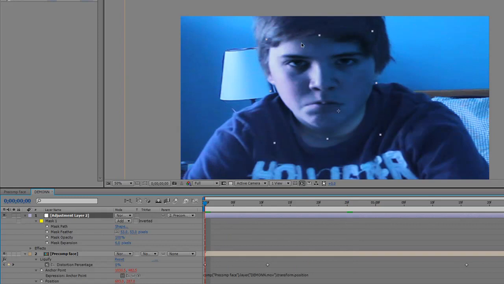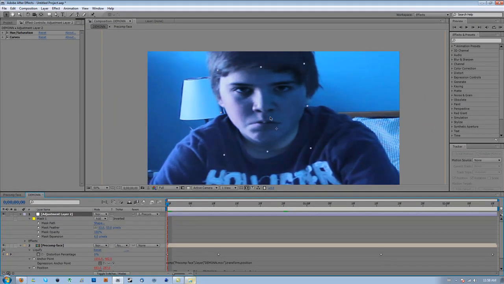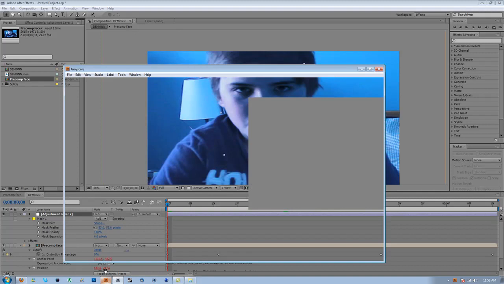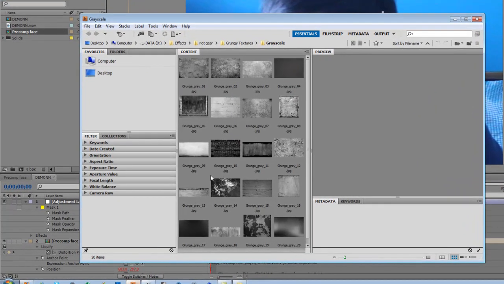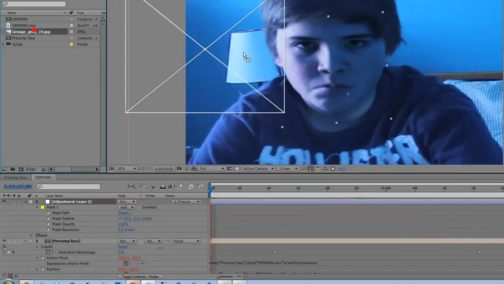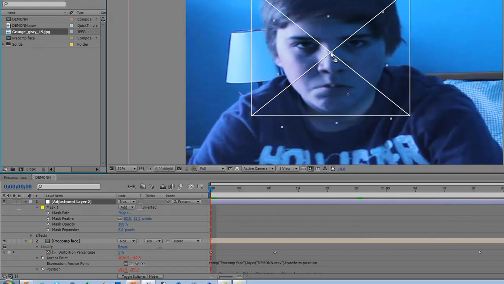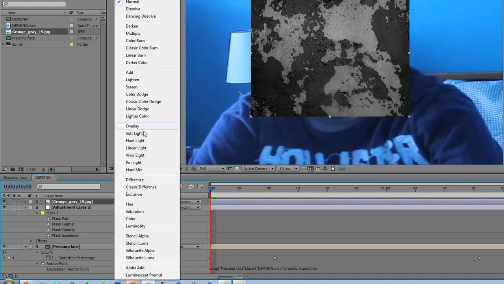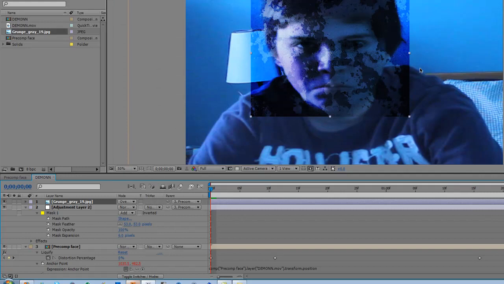So now we can also add a grungy texture to it. If we open up our effects, I'm also using grungy textures from a pack I got. They're also grayscale. So just drag one of them out. Now drag it onto your scene. Make sure it's kind of at his face. You can also just pick whip it and change it to overlay. You can move it around if you really want to.